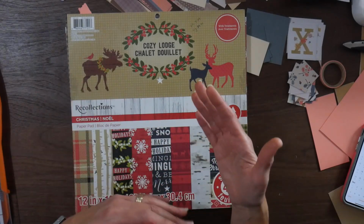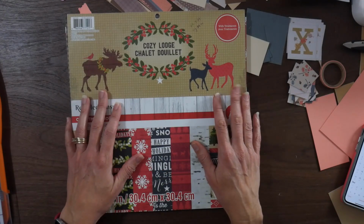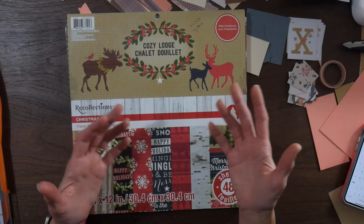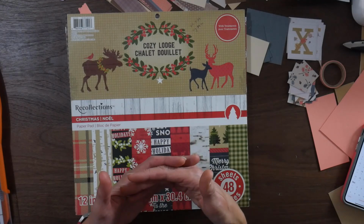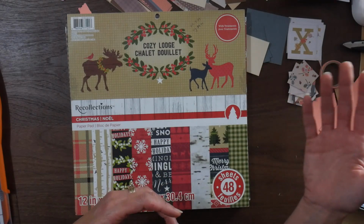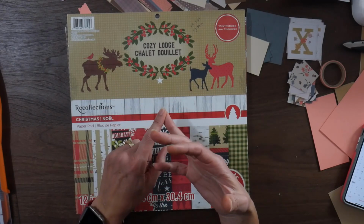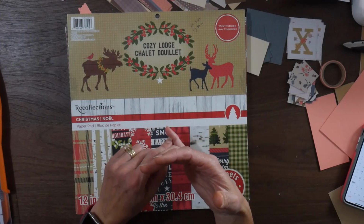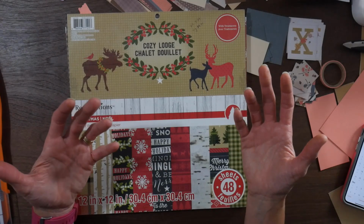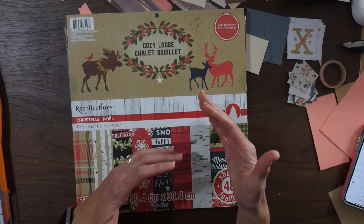Each Sunday in November, we will share a Christmas project that you made with that pad. The projects can be anything that you need to make, because the point of this collaboration is to give us a jump start on some of the Christmas projects that we're going to need to have done in December. So it can be Christmas cards, craft show items, stocking stuffer type items, gifts for coworkers, or decorations, whatever it is that you need to make for Christmas time for yourself or for your business. I just thought it would give us a jump start on it.